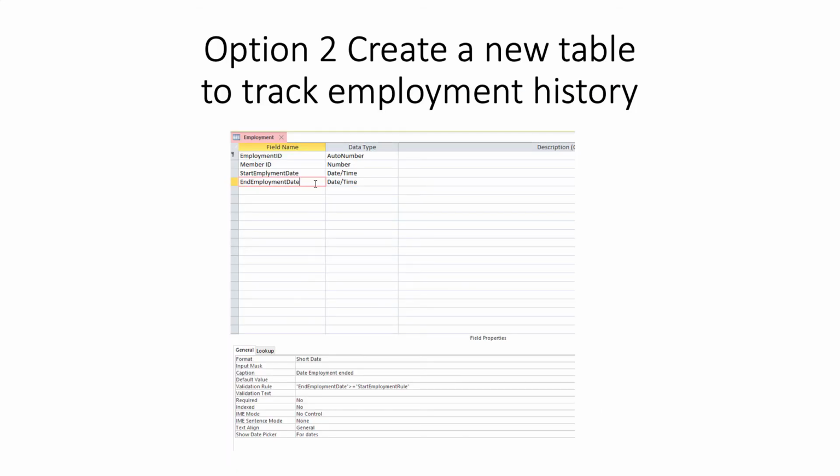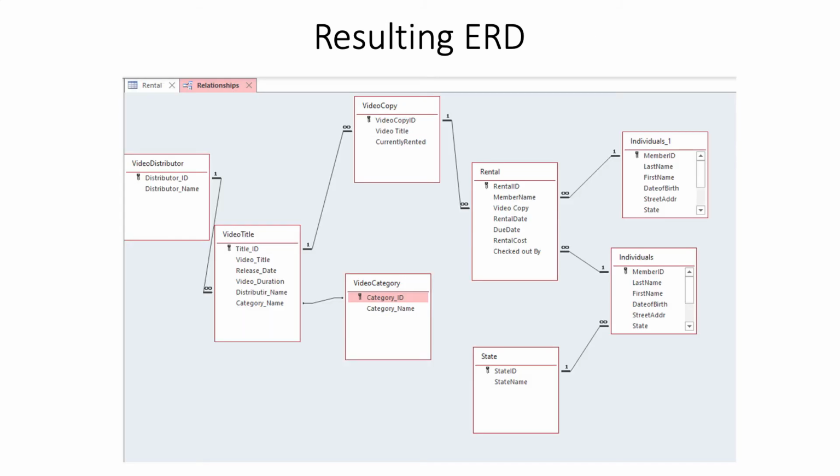Okay, option 2. And why do we want an option 2? Well, the way we've got this now, we have the individual's hire date, but what if Bob Jones works here in his senior year of high school, and then he goes away and he comes back and he works here his freshman summer when he's back from college? Well, when we put in a new hire date, we're going to lose the fact that he's a prior employee, and we probably want to know whether somebody's been here multiple times or not. So what else could we do?